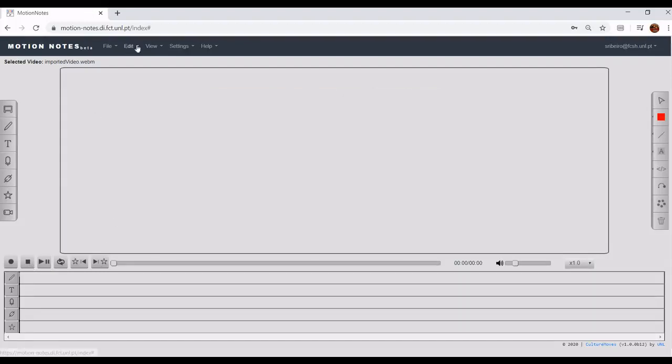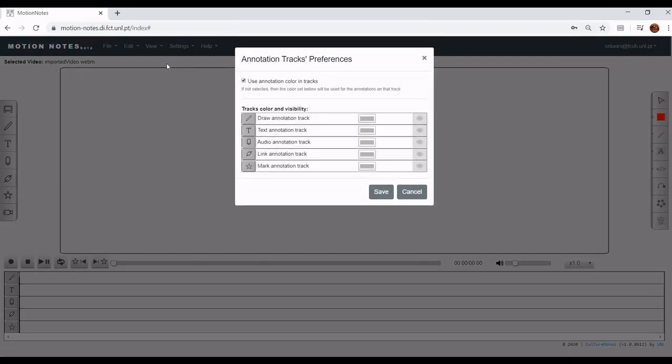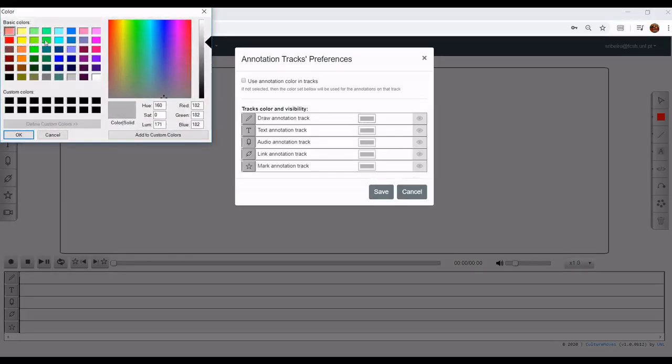Under the menu option View Annotation Tracks, you can also customize the color of the annotation representations. To use the annotation colors in the tracks, just keep this option selected, already done by default, or if you unselect it, you can choose a specific color for each annotation track.